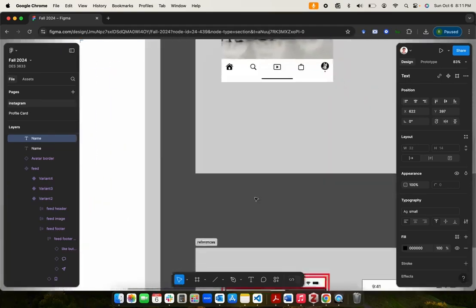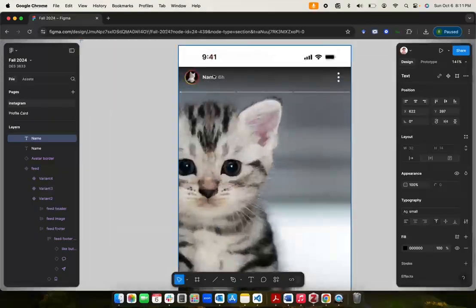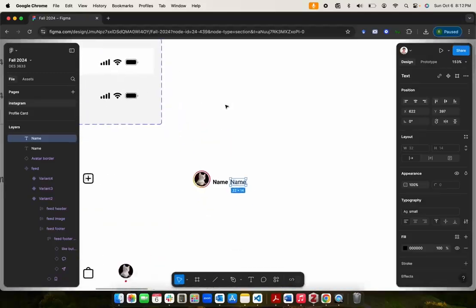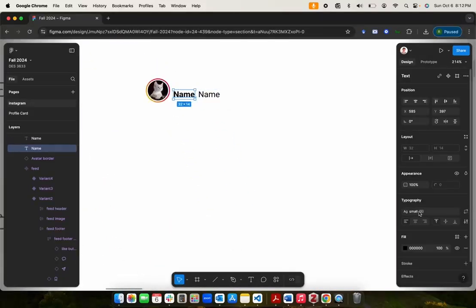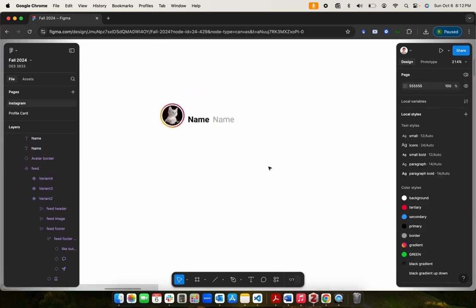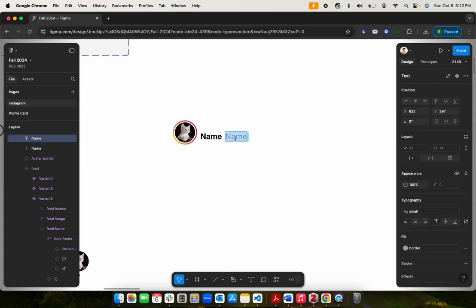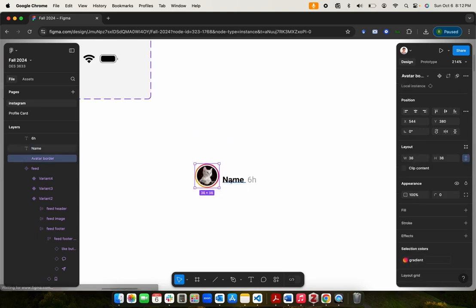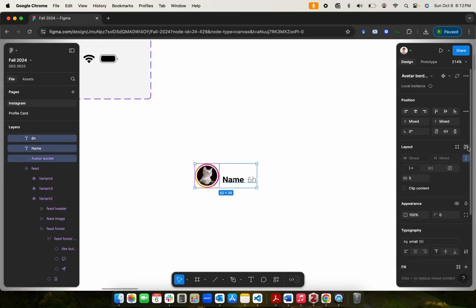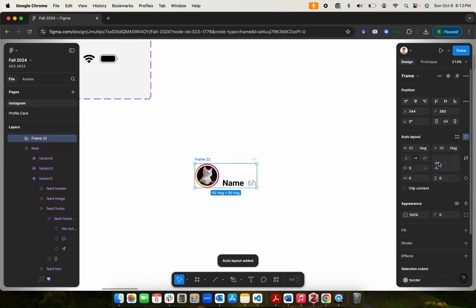Let me see what it has. So name and 6 hour, they both are bold. This bold is fine, but this one needs to be small, and then the fill should be gray. Okay, 6 hours, and name can be just name. All right, so we want to apply auto layout to all these. Auto layout centered, right? And I'm going to call this, I don't know, what should I call, story profile.